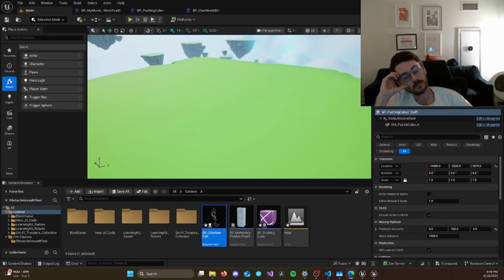So instead of being 9, it's going to be minus 900, and we're going to go in the opposite direction. Let's try this out. So I can get up onto these moving platforms. They allow me to have a bit of a ladder up here. And now I have to try and get past these guys.